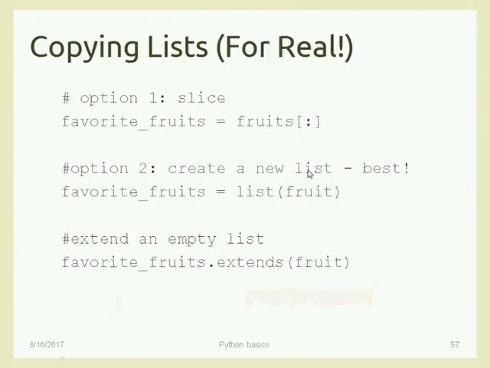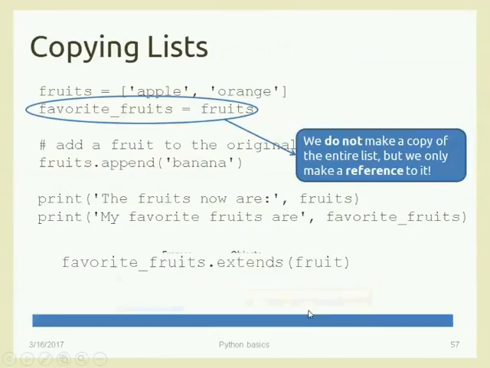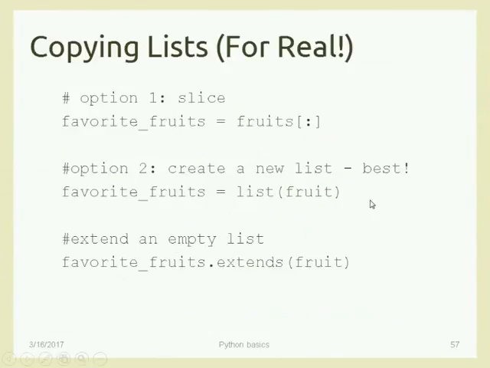Slicing is the first option you have to perform a deep copy, a real copy of every element of the list. This will create another of these yellow blocks. It will duplicate also this one. The second option, that is slicing of the entire list, obviously, because we want to perform a full copy of the list.